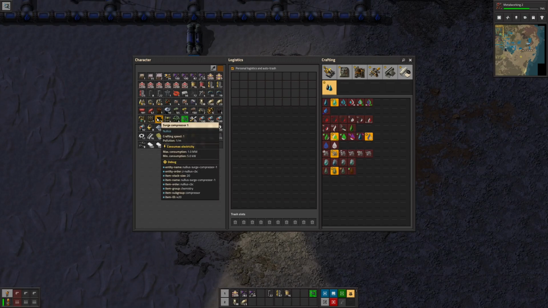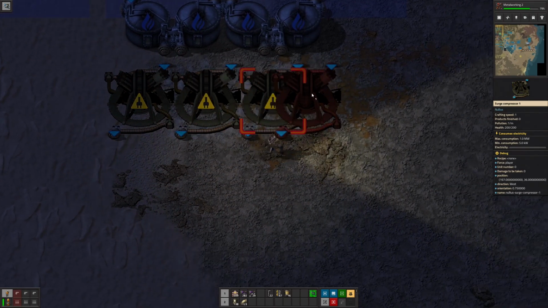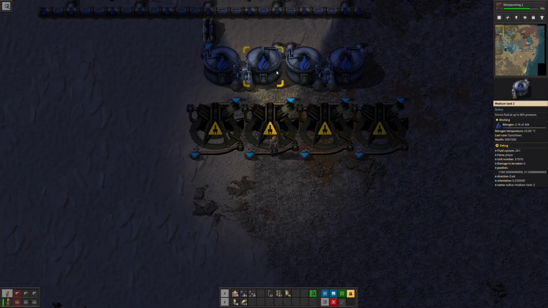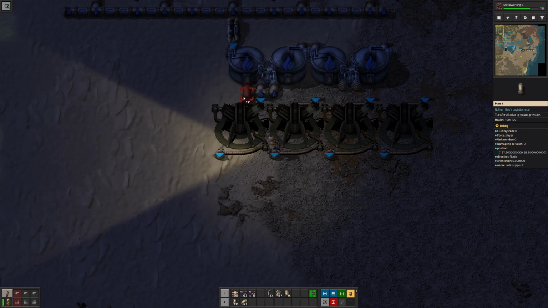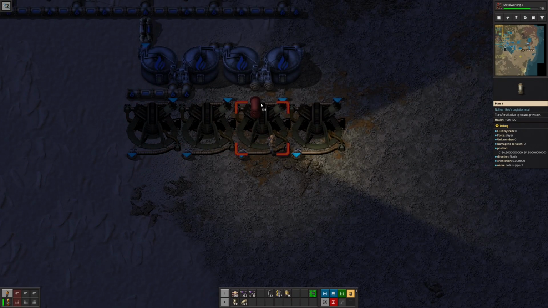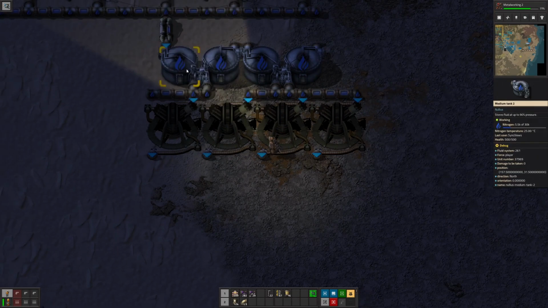But now I've got the surge compressors, which I understand will work the same way as the surge electrolyzers. So if I put some of these down, I must make 4 of them with the resource I've got. Might make more later. I've not really done the maths on the numbers here, so I'll have to see. Well, I sort of spread that out between the 2 sets of tanks.